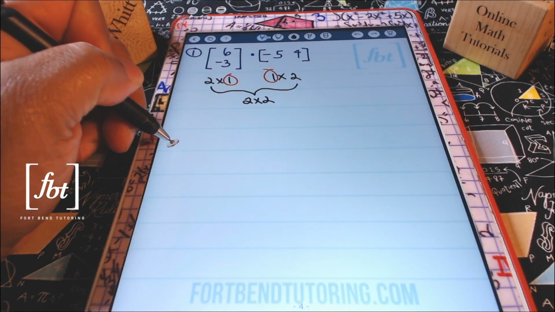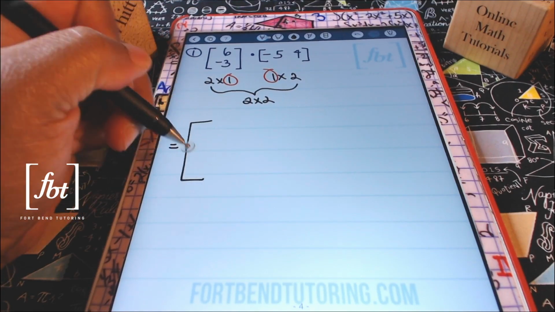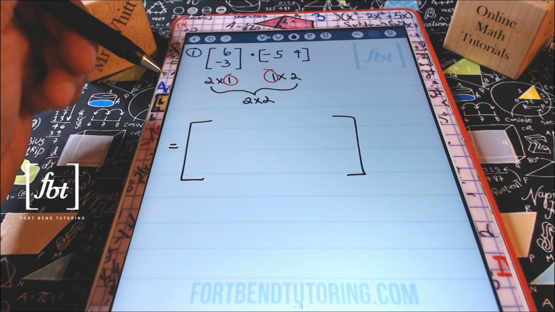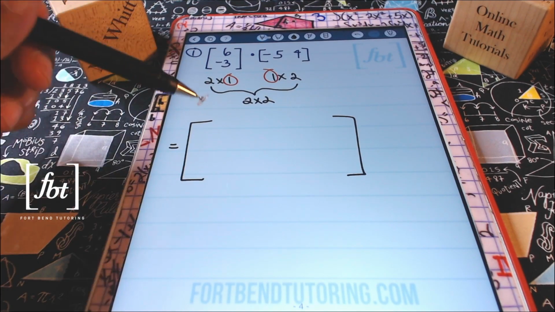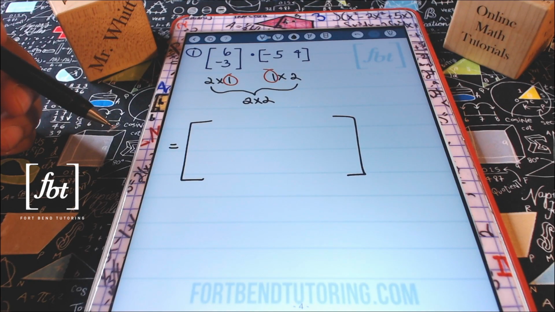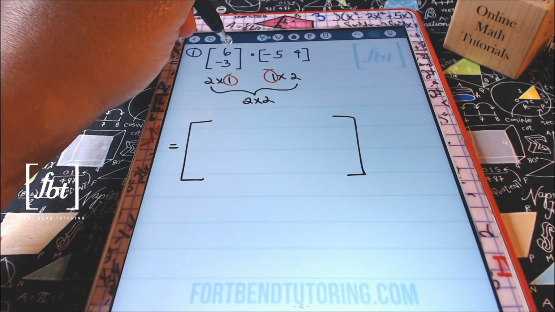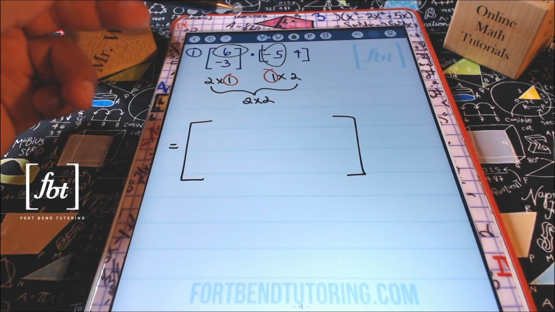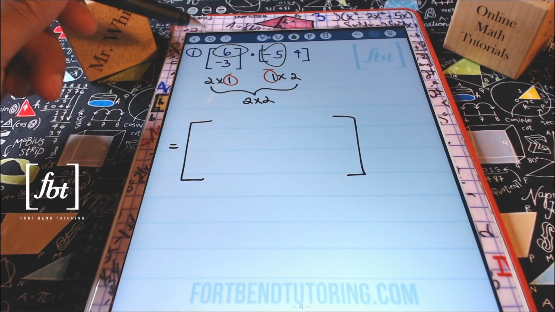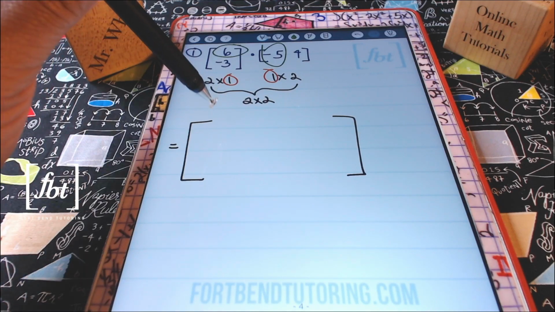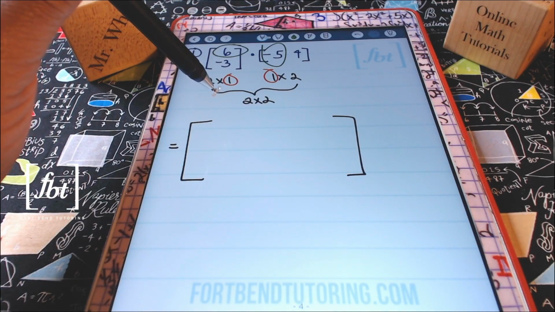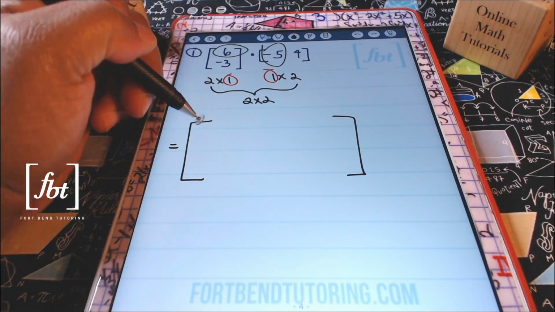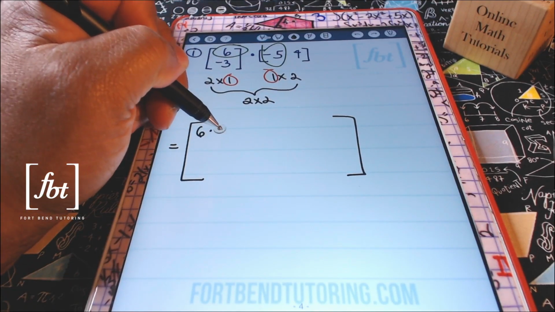So let's go ahead and set this up. I'm going to open up this matrix right here to show you the process that we'll be utilizing in this video to create our products when multiplying matrices. And that is, I'm going to go across and down. That's all I need to remember. Across and down is going to be the process that I use in order to derive the elements in our resultant matrix. For instance, in this upper left-hand corner, I'll be multiplying 6 times -5.